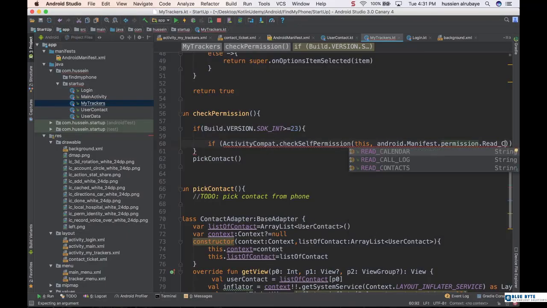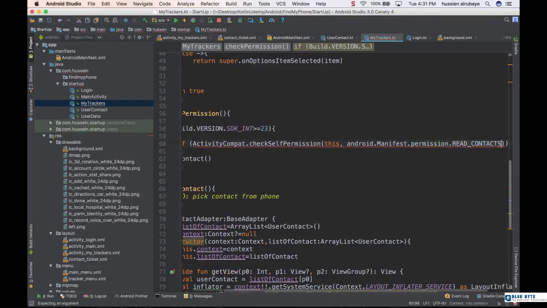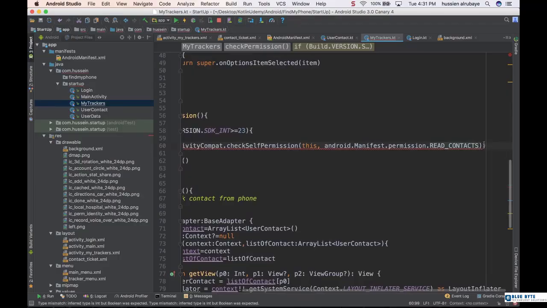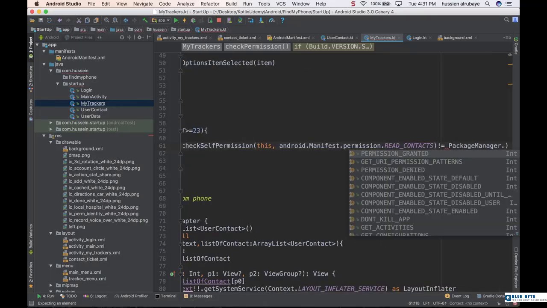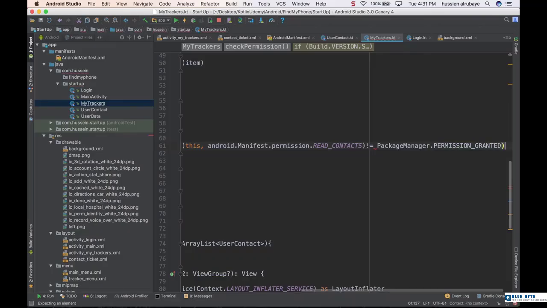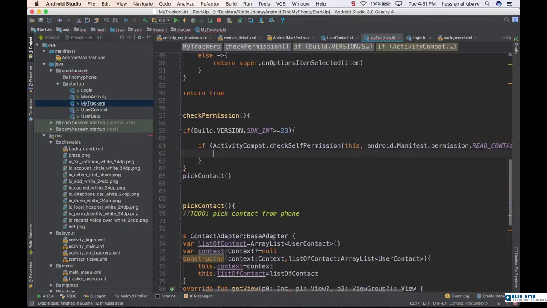Okay, someone wants to read the contact. So if this one is not equal to PackageManager dot PERMISSION_GRANTED, if it's not granted, I want you to come here.